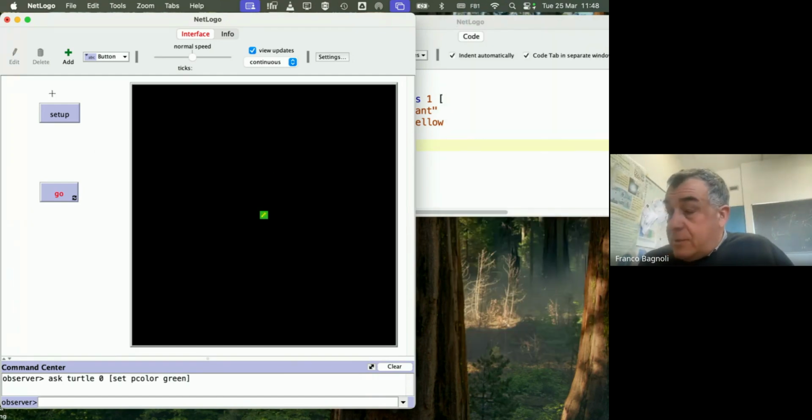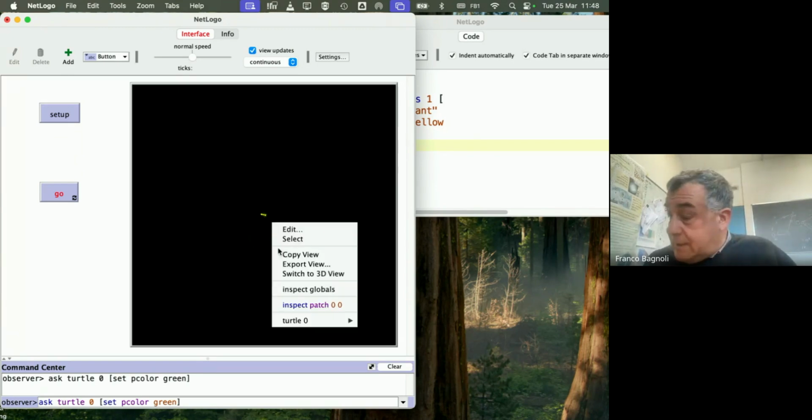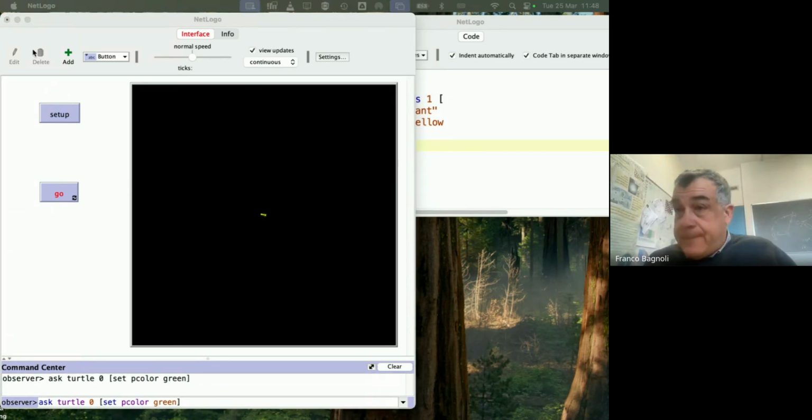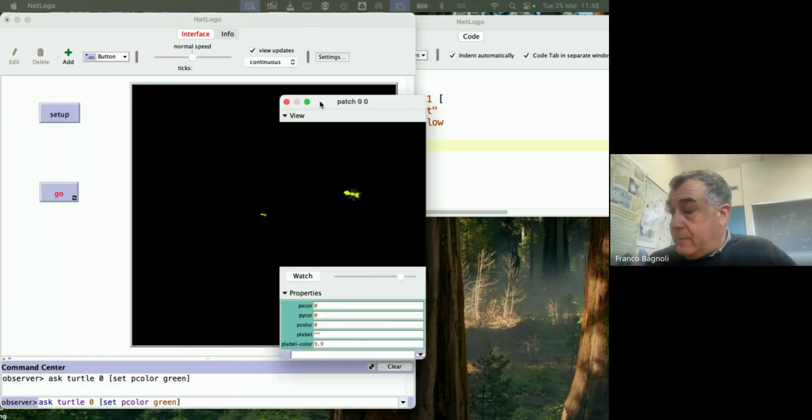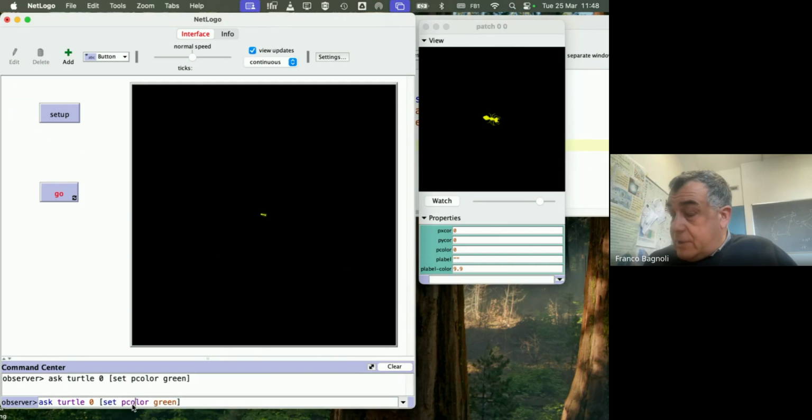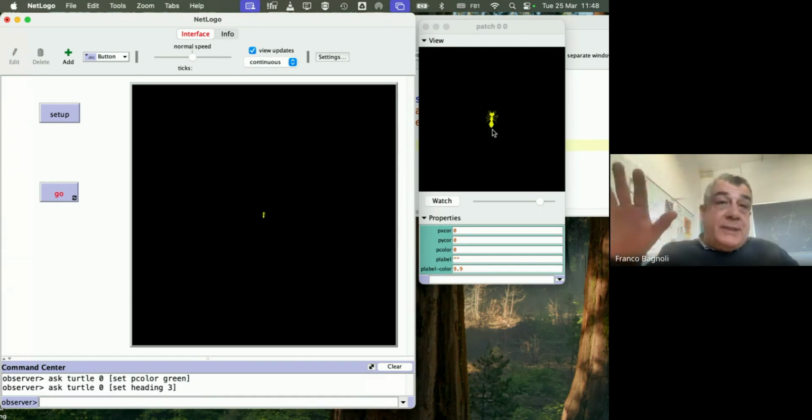Okay, so set up. Another thing that turtles have is the heading. Let me inspect this again. If I change the heading, set heading 3, the turtle rotates.